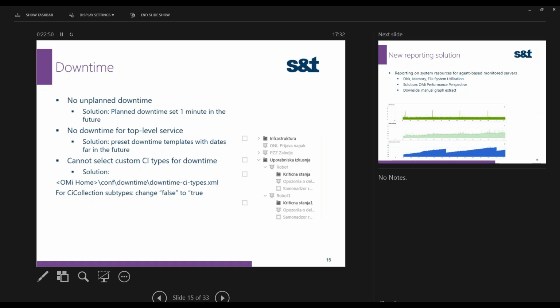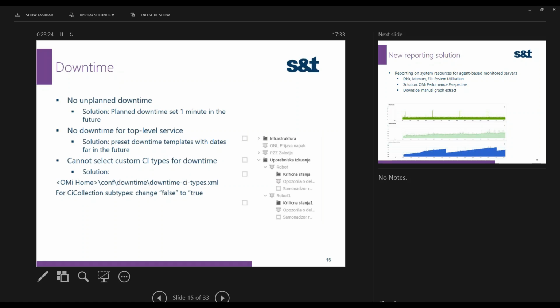So what we ended up doing was creating this kind of presets, templates with the downtime, and clicking all of the necessary objects, and then creating a downtime date far into the future, like 2030, something like that. So it would never fire. So whenever you needed to put this kind of tree into a downtime, you just copy this template and then set the correct date and time, and you will have the downtime for all the required CI. And this was the accepted solution in the end.